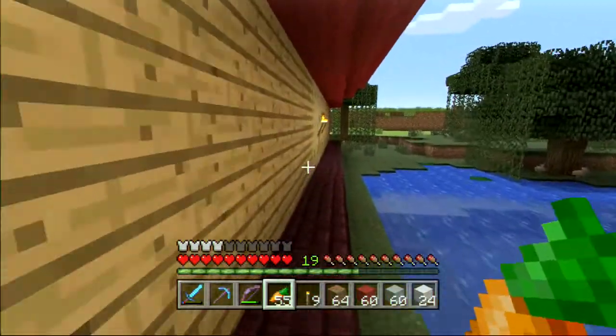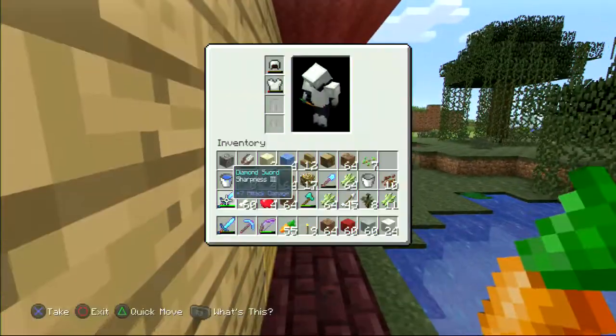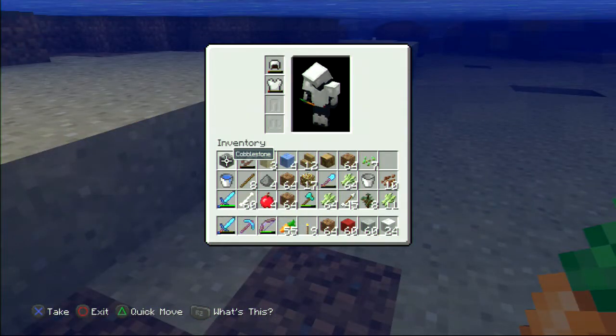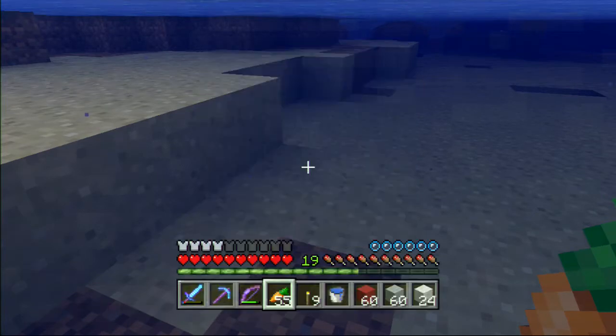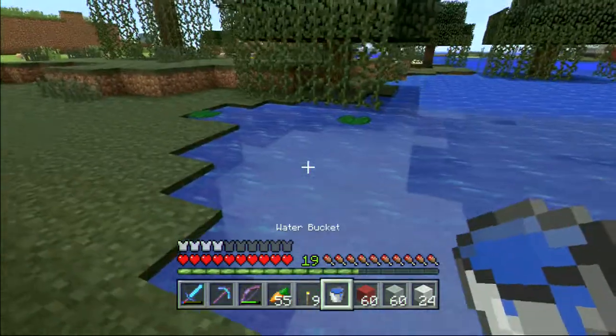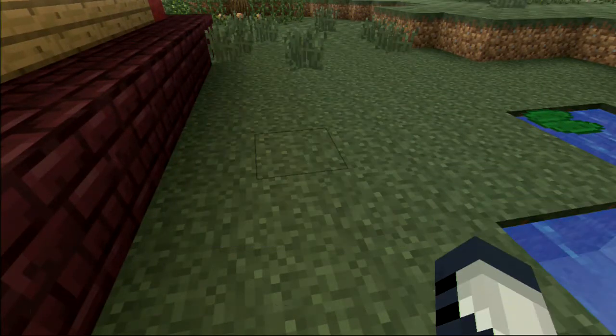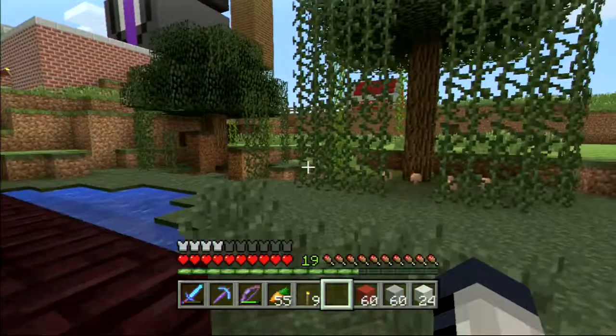Almost done. I put some cakes out there. I guess I could drop this bucket of water. Let's get this real quick before I drown. That's it. There we go. Dump it off. There we go. And let's go back over to the house.